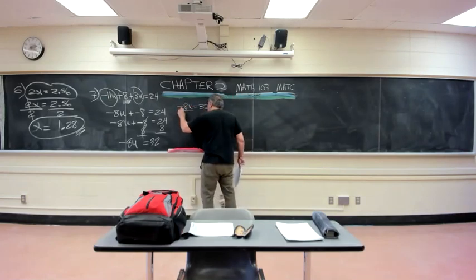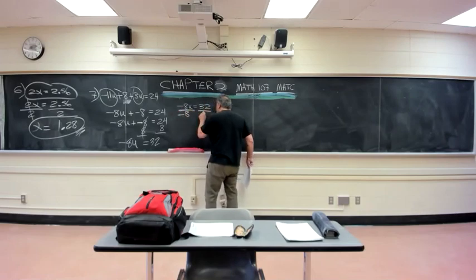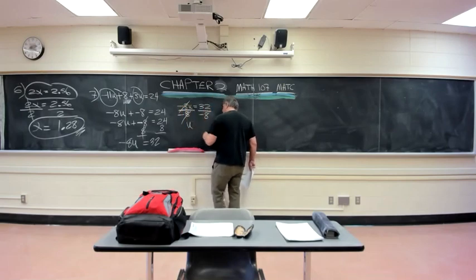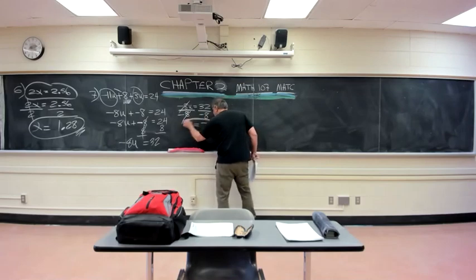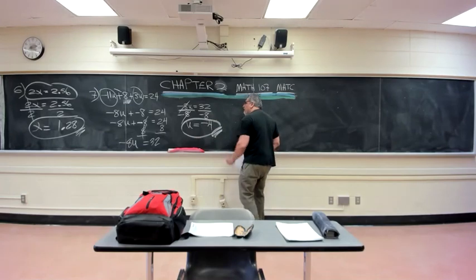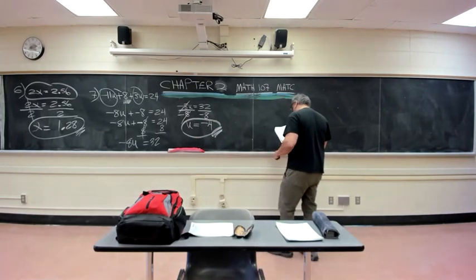You always divide by the exact same number that's in front of the letter. Is that a negative 8? Yeah, you're going to divide by negative 8. They cancel. It's the same as 1. Negative 8 divided by negative 8 is 1. Anything divided by itself is 1. 1 times u is just u. 32 divided by negative 8. Positive divided by negative is a negative answer. 32 divided by 8 is 4, but it's a positive divided by a negative, so that's got to be a negative 4. That's all it is, guys.